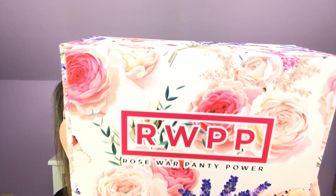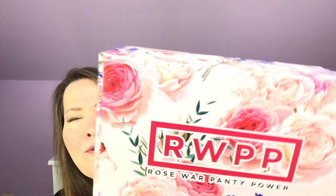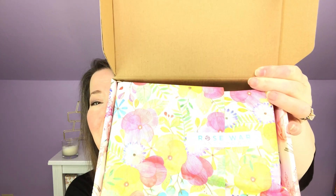They've gone to a new box. Look how pretty that is with the roses — or actually, are they roses or peonies? I think they might be peonies. Either way, they're very pretty pink flowers. When I open it up, this is what we have on the inside. We have our paperwork and she did the tissue paper to match. That is so pretty. This is the May box, if I didn't say that already. Open up the tissue paper — it's always packed so nicely.